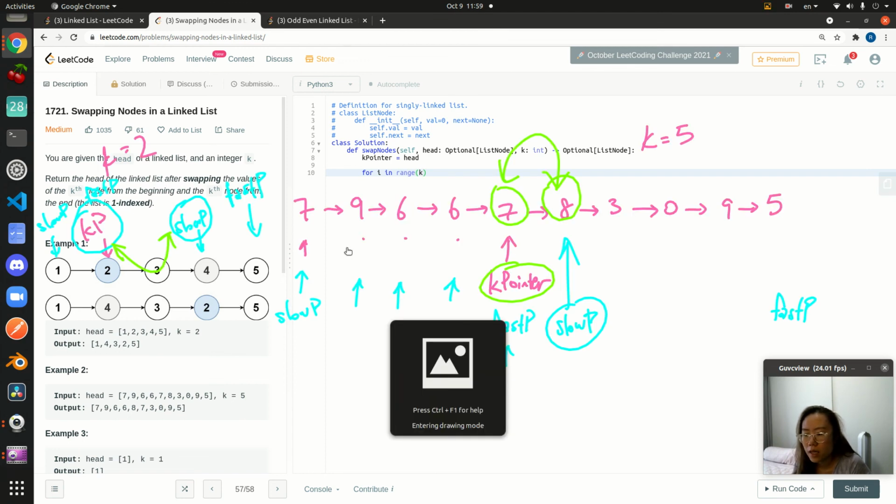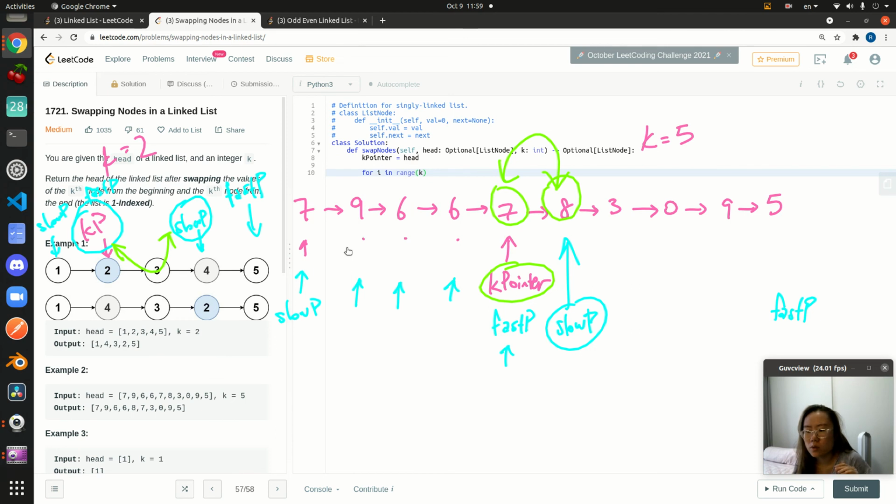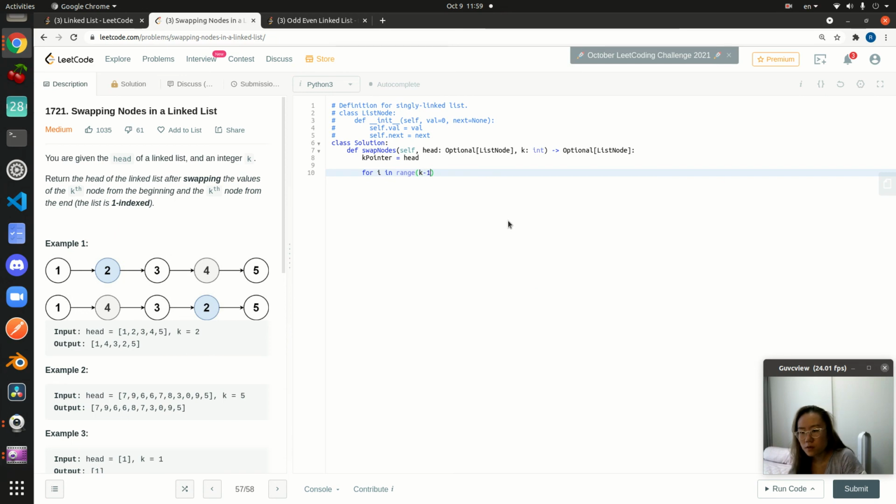In our example 2 we want the k pointer to go from the first node 1, 2, 3, 4, but k is 5, so we need to minus 1 from it.